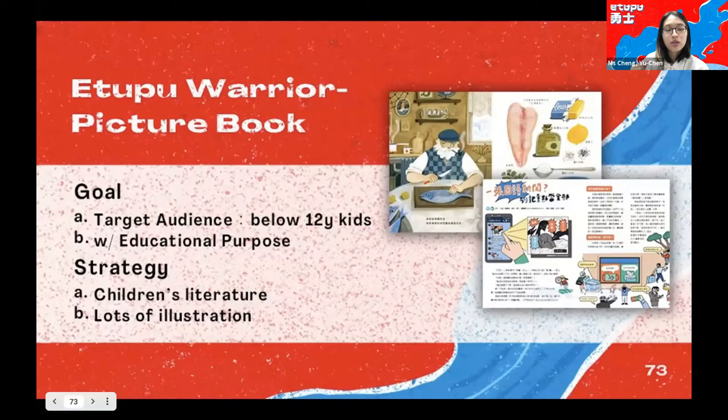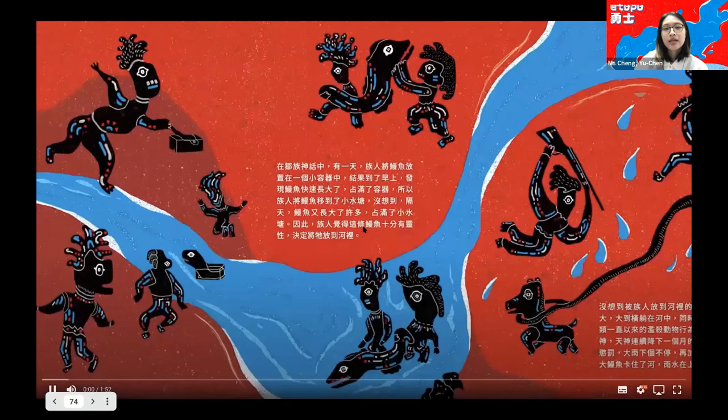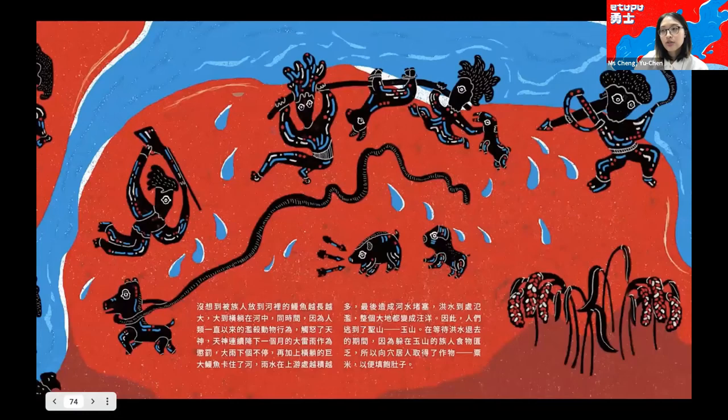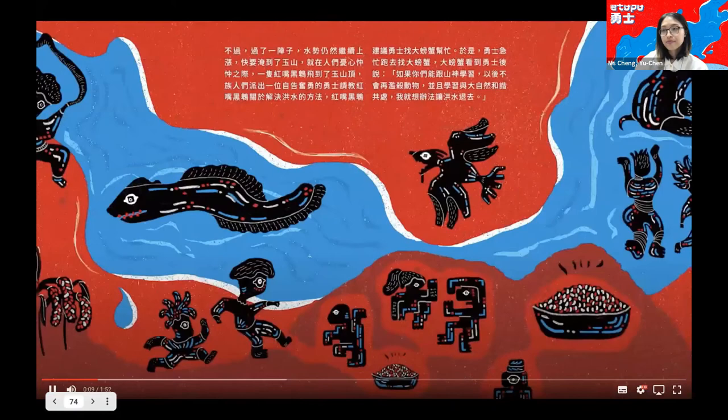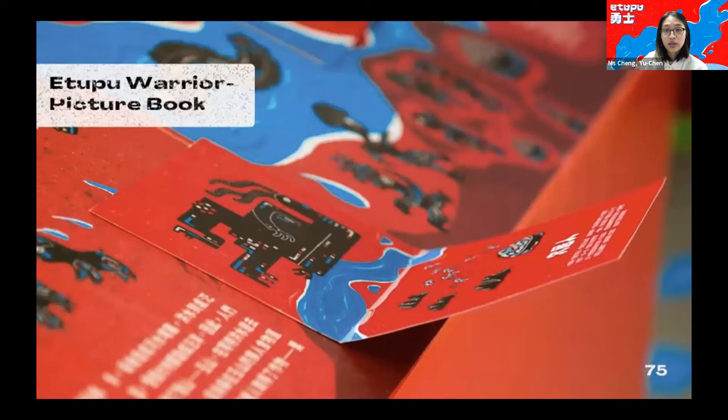And this is a close-up illustration video. In the video, you can see it is a really, really long illustration. In this illustration, it describes the Atupu story, the story that Guan-Ying just told us. With that picture, you can see there are some books on this really long illustration. In these books, we introduce the figures, the characters, their background stories, and the tools they like to use. So kids can open a book and get more info on them.